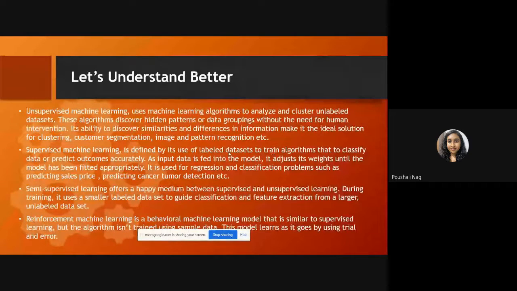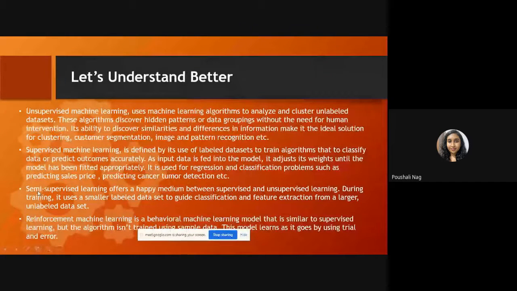So we can execute the model. Okay, it is able to classify data or predict outcomes very accurately. We measure it. The machine is like, even humans sometimes cannot predict or classify with as much accuracy as the machine is able to. So that is supervised machine learning.